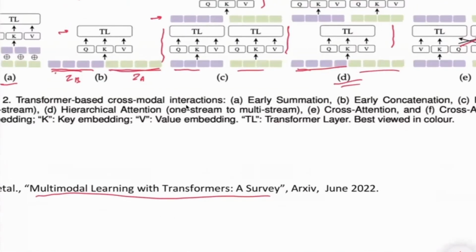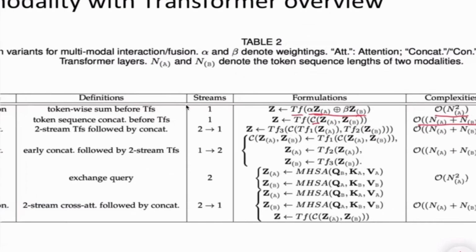Okay, so in the case of the third scenario, what we did is that we have a little transformer block for modality A, and a little transformer block for modality B, and then we did the concatenation and passed it to the transformer, and that is written exactly in one line of math. So you pass modality A through transformer 1, modality B through transformer 2, and then you concatenate them and pass them through a third transformer block. It's very, very straightforward.